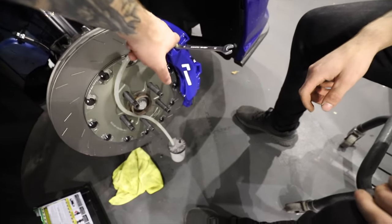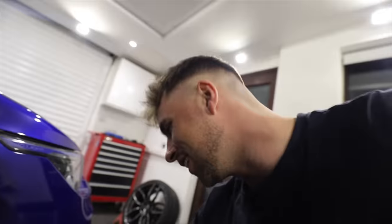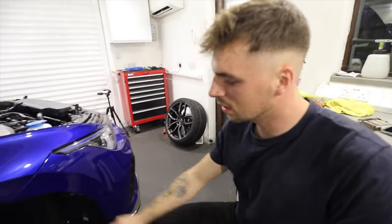Caliper's got two. It's got one on the outside and one on the inside. Which one do you start with, Tom? I think I'm going to start with this one. I think, yeah, we can push the fluid out, get as much air out there and just check the back.